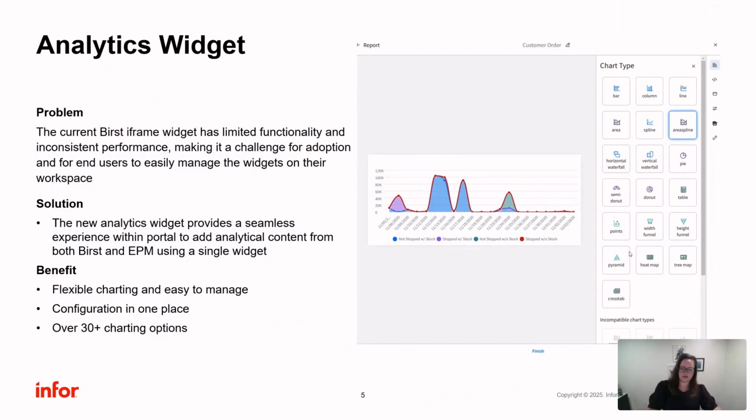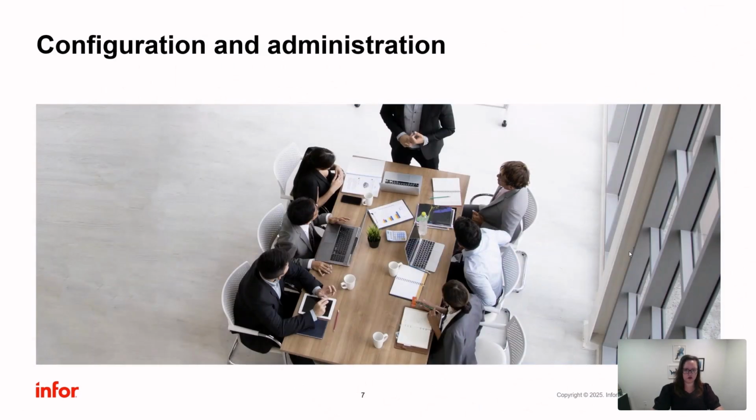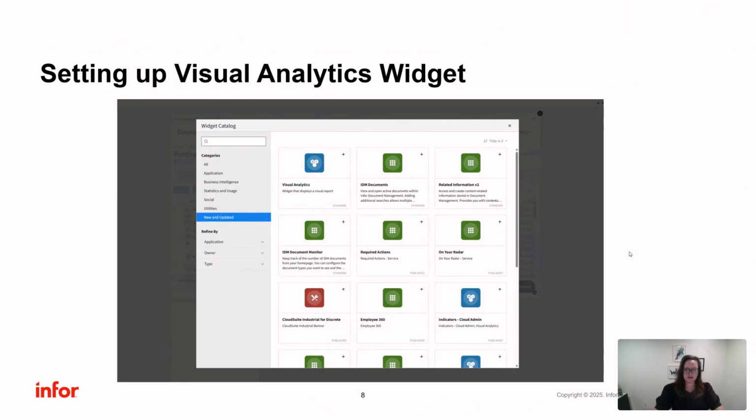We have over 30 different charting options and configurations for you to choose from. And we're going to be highlighting quite a few of those today. So let's talk about some of the functional overview. The first thing is going to be setting up the widget. This is where you actually add the widget to the workspace. We'll walk through how to create a new workspace and then how to add a widget to that. Of course, you can also add widgets to a workspace that's already been created. So we'll follow a couple of different options that you have there.